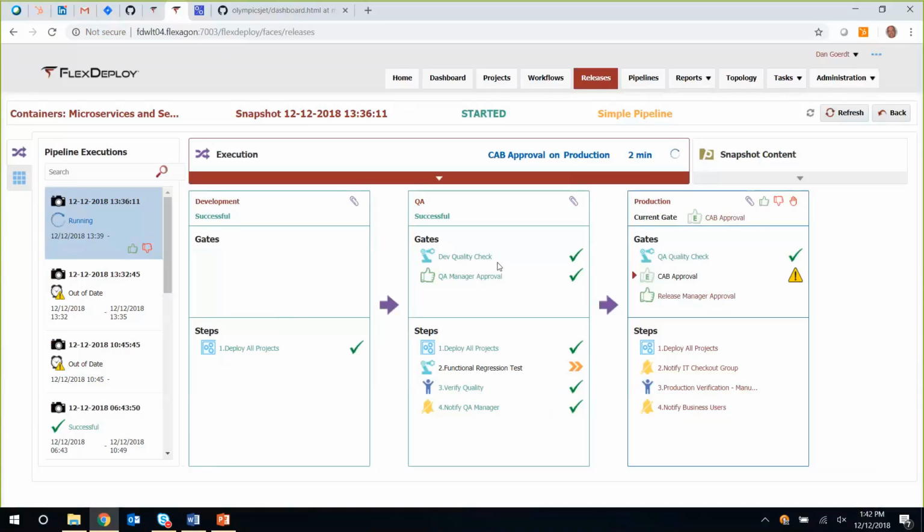We passed the gates in QA and then subsequently deployed all of those projects into the Kubernetes engine running on Amazon. And now we're waiting for our gates to be satisfied. If and when they are satisfied here in production, then it would follow that same process with the same build artifacts and deploy that into the Oracle Kubernetes engine.